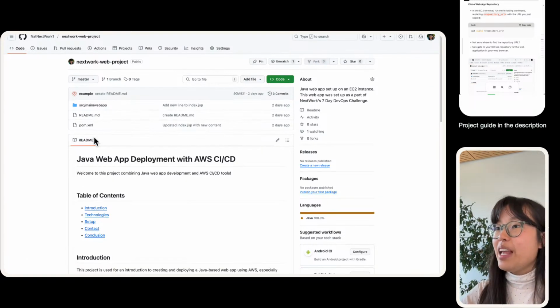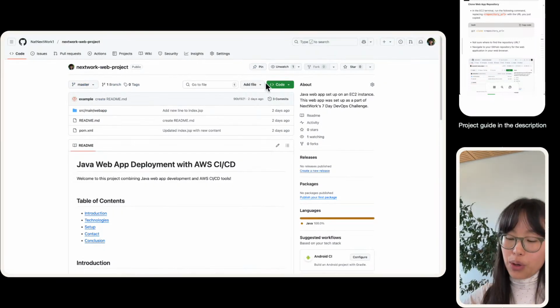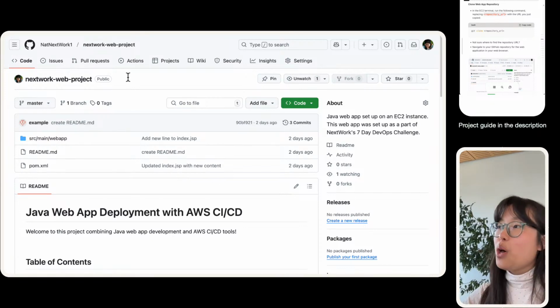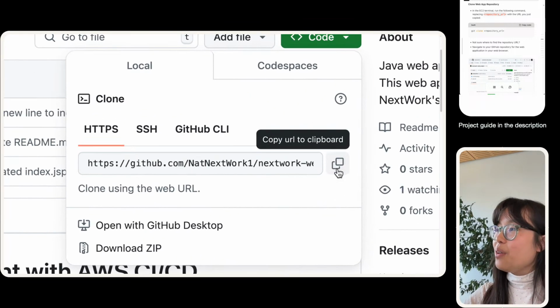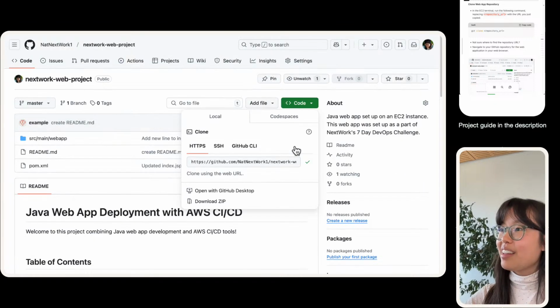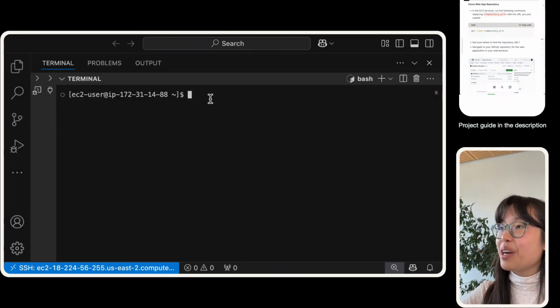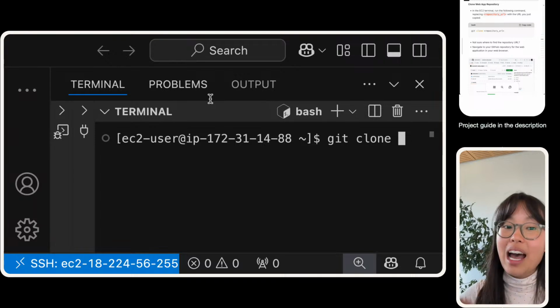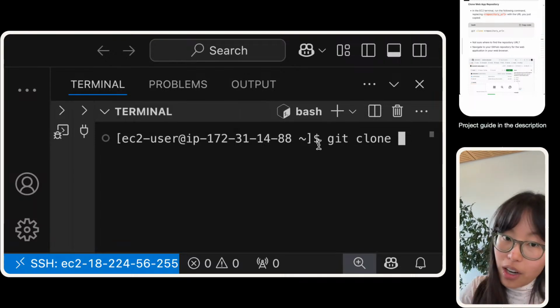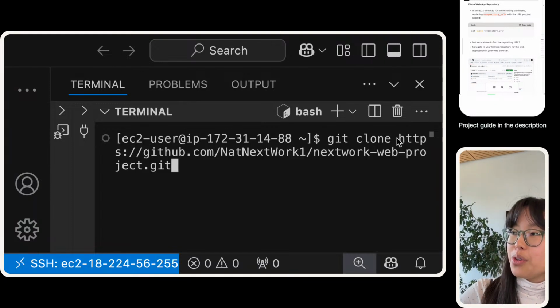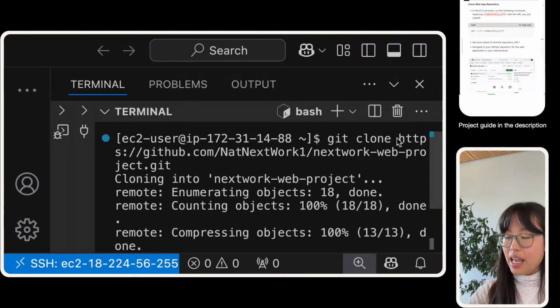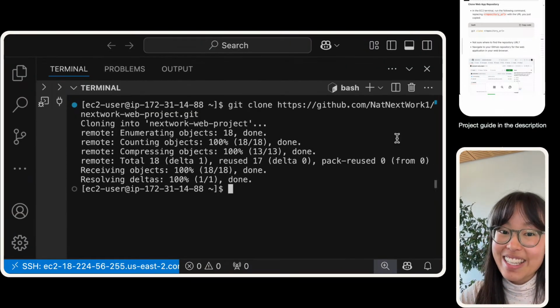What a time saver. So in this case, all we've got to do is clone the code that we've written in the past. How do we do this? We do this by going into that code button, that bright green button here, and then we copy the URL. Copy that, and we're going to go into our terminal and run git clone. Git clone tells the terminal that I want to copy some code, and I'm going to use git to copy the code. And that's the reason why it is such a good idea that we installed git. So git clone and paste the link to your GitHub repository that you copied, run that, and you're cloning it now. So good, isn't it?